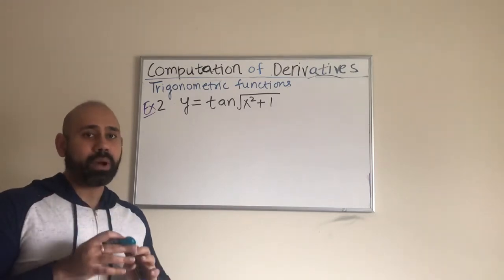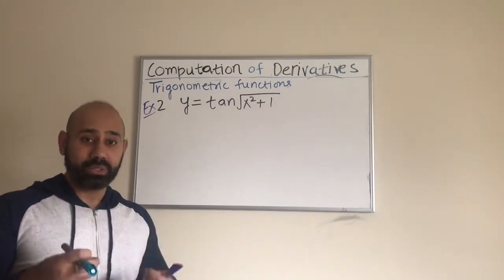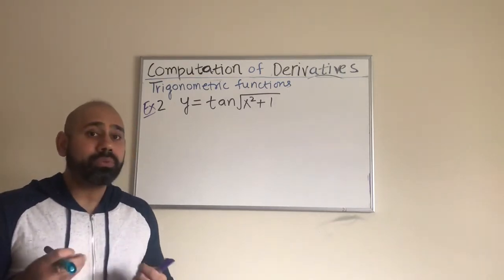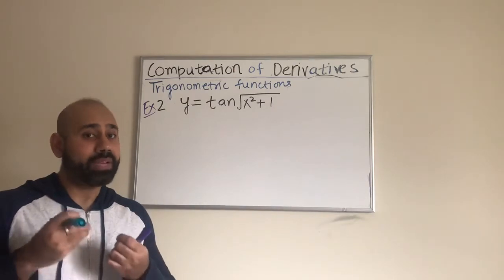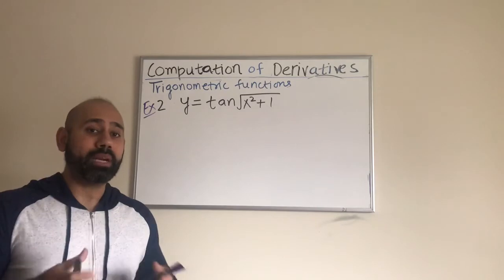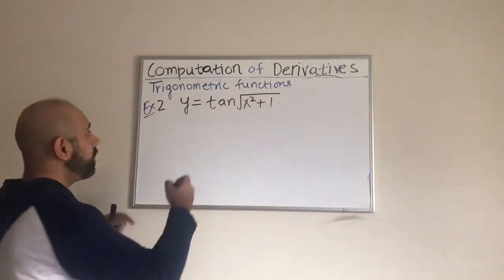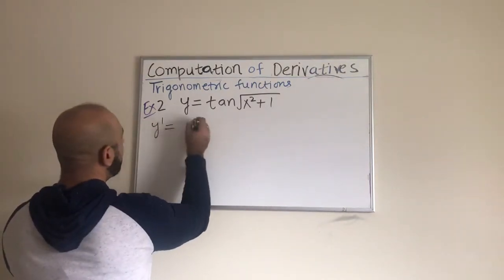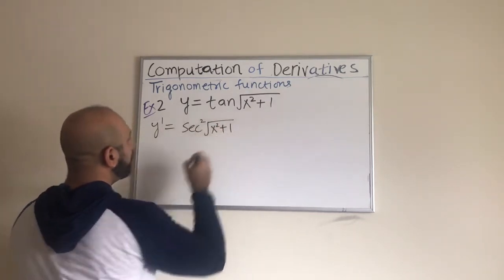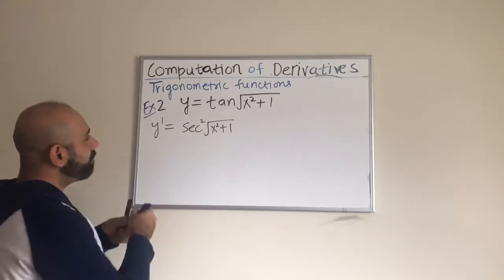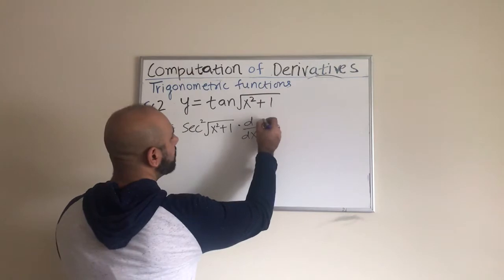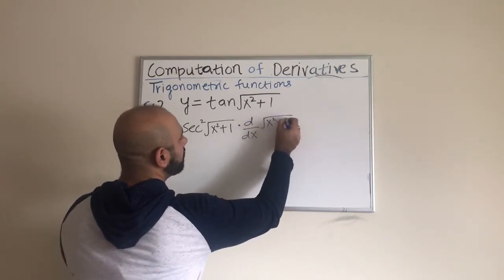So if it is raised to the power 1, we can directly start by using the general formula for the derivative of the tangent function, which we know is that the derivative of the tangent of x is secant squared x. So we start with that, and then we may have to multiply by the derivative of the inner. Okay, so this y prime is going to be secant squared of radical x squared plus 1, right? And then we got to multiply by the derivative of the inner, and that is, in this case, going to be d over dx of radical x squared plus 1.